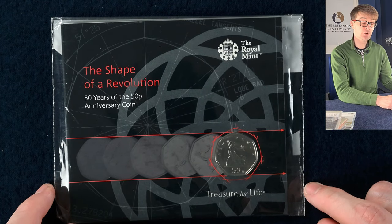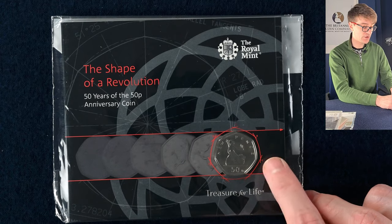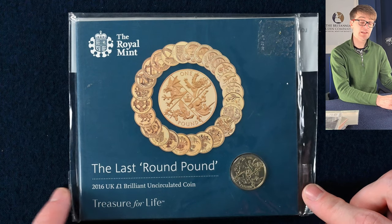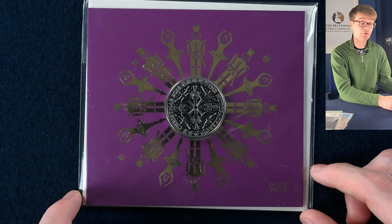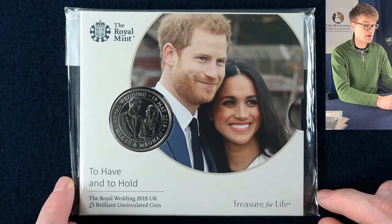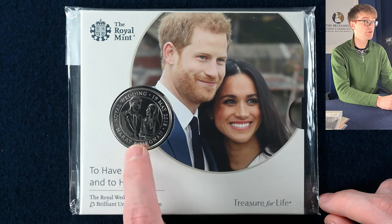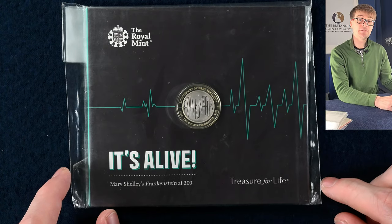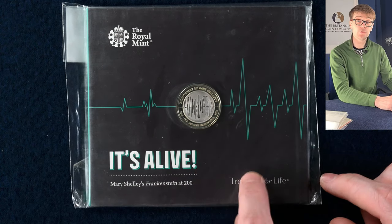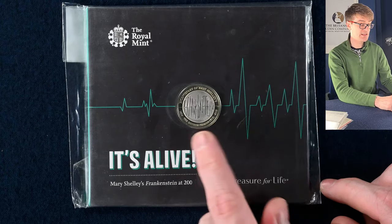This 2019 50p was launched as part of the celebration of 50 years of the 50p. It's got a tiny little privy mark to the right of the denomination and more detailing in the corners of the coin. This is the last round pound coin — that one didn't go into circulation. This is the Nutcracker Christmas five pound coin. This five pound coin marks the wedding of Prince Harry and Meghan Markle. This coin was a Strike Your Own — the rarest Strike Your Own that's ever been done at the Royal Mint Experience. And this coin is very special to me: it's the Frankenstein two pound coin, my favourite coin of all time. It's a beautiful design, and to see it in brilliant uncirculated quality with this crisp detailing was lovely.